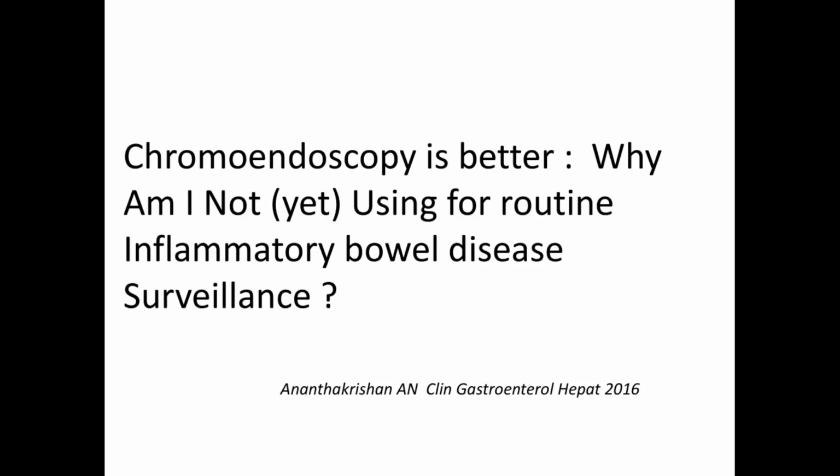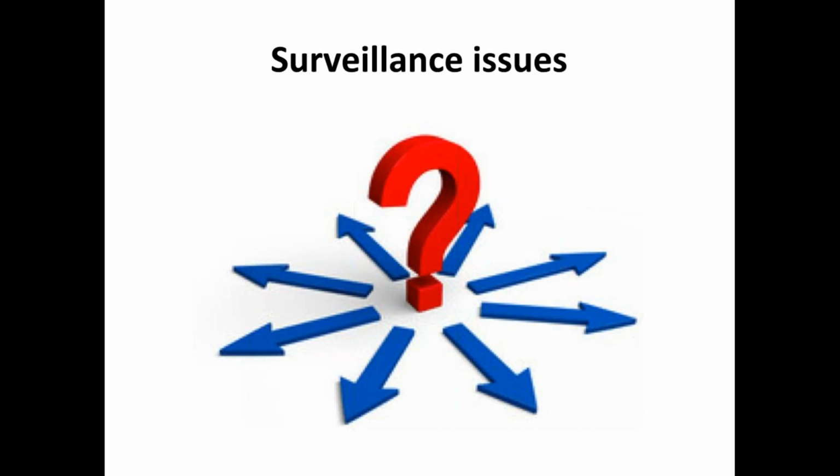But chromoendoscopy is better. Why am I not using it yet in my inflammatory bowel disease patients during surveillance? There are so many unanswered questions. First of all, we need more prospective multicenter studies. We cannot rely only on the previous white light standard endoscopic studies. We need to take into account the new technology, and we need to use novel endoscopic technology, understanding the value in terms of detection and characterization of lesions.